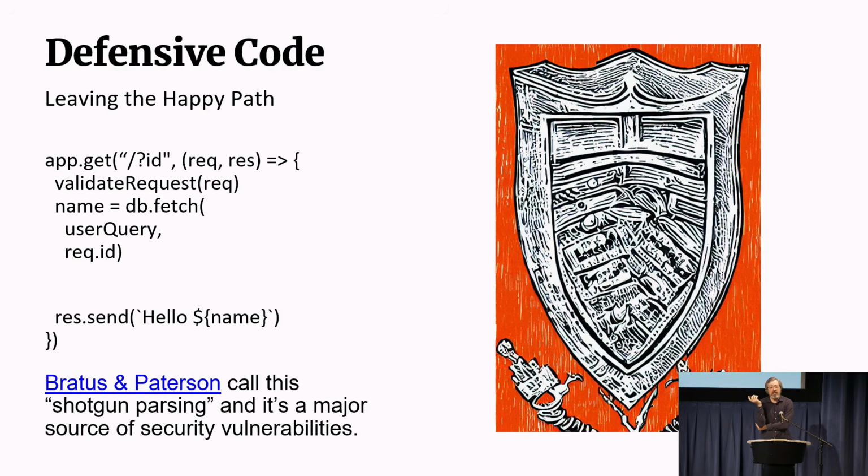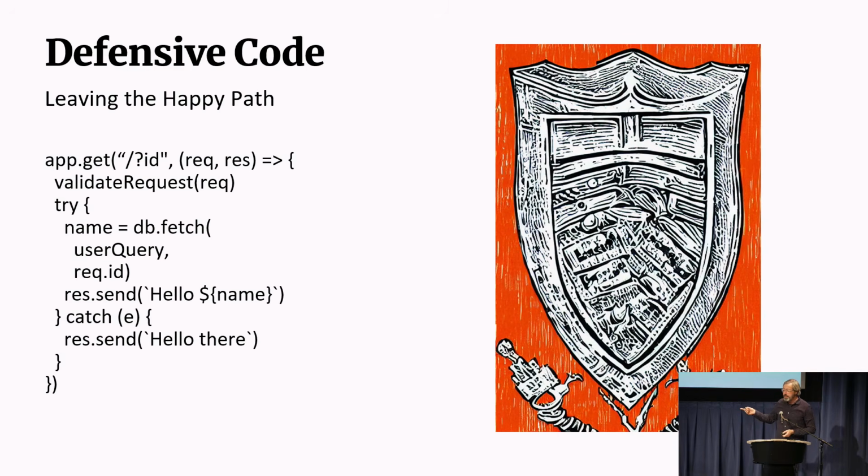In fact, this exact pattern of validating user input and checking your arguments can lead to something that Bradis and Patterson call shotgun parsing. Shotgun parsing is kind of the idea that you're parsing your input, but it's like someone's taken a shotgun to your code base because it's just blown through the whole code base. And it can lead to very serious security vulnerabilities because you might carefully check an input in one place, but not in another. And there's a great talk from BrewCon 2012 about this.